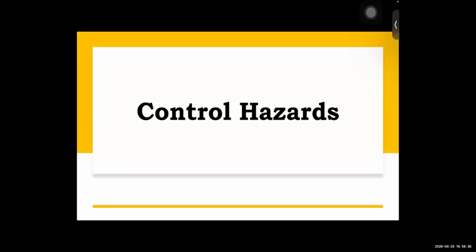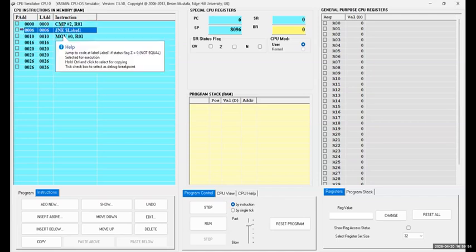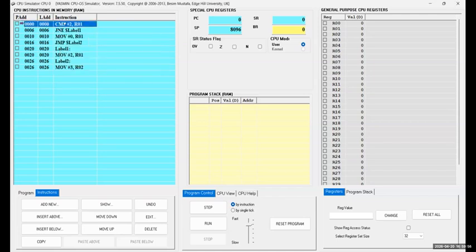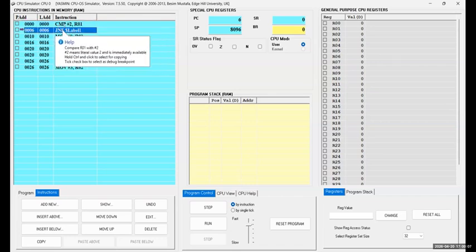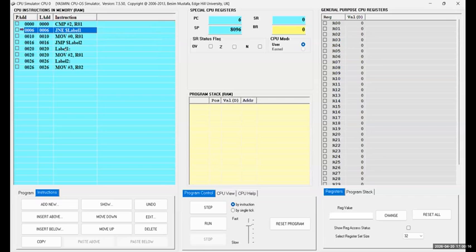So if you recall the lab which we performed, we used the labels here, right? In the branch instruction, first it compares the condition. So that is the branch condition. Then it computes the target address, where it should go. So if the comparison is not equal, if the R1 value is not equal to 2, then jump to L1, the target location.